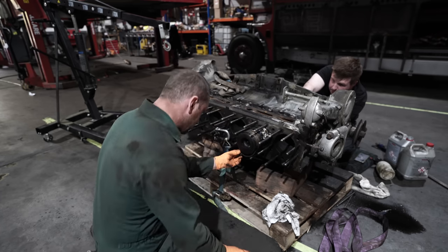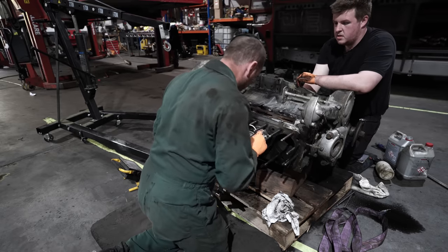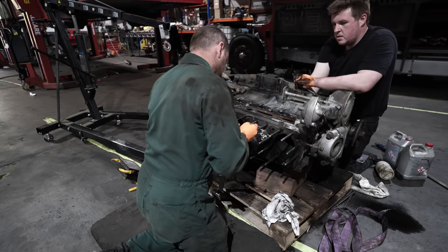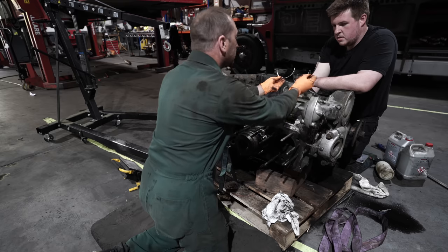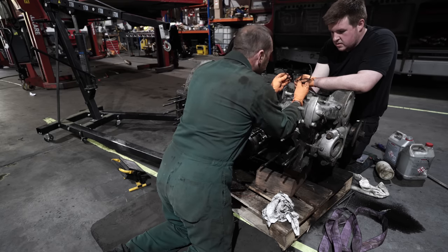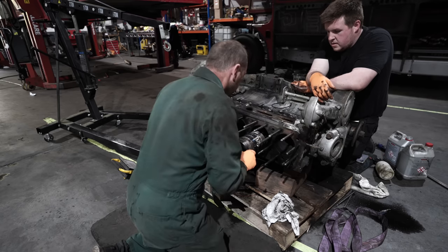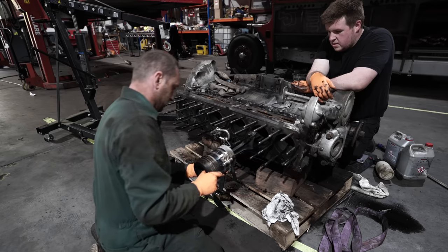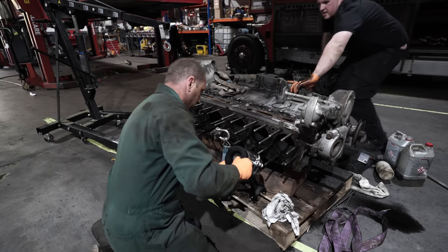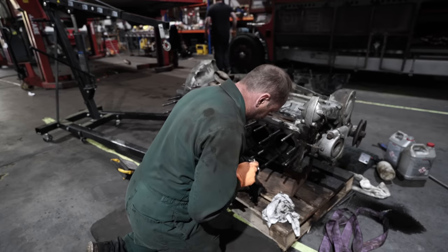That piston ring is no good, it's not one. What's that? That piston ring. Yeah. Top one. And that's been broken a long time, look. Yeah, it's been broken years. So we need a ring. Yeah. I'll get some pieces of cloth. You get the ring compressor off it.